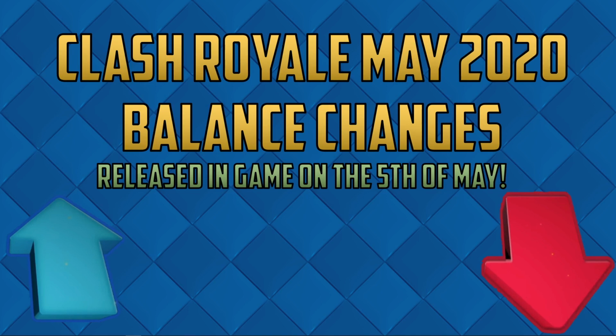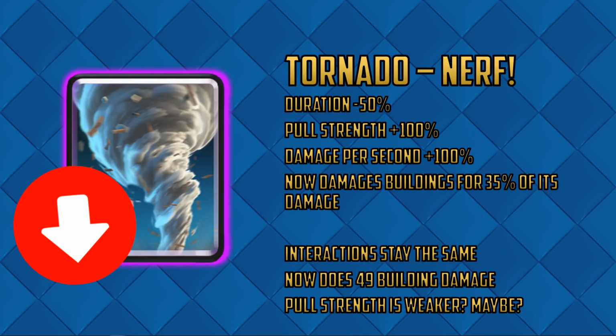But yeah, let's talk about the balance changes. I've made a very pretty PowerPoint, as you can tell. It's not the best, but our first balance change is going to be the tornado. This is one we all knew was coming. Its duration is going down by 50%. Its pull strength, whatever that means, is going up by 100%, and its damage per second is going up by 100% as well. Now it damages buildings for 35% of the tornado's damage.